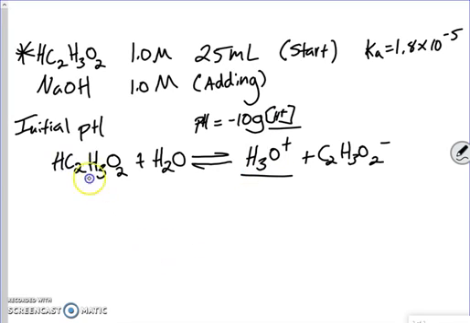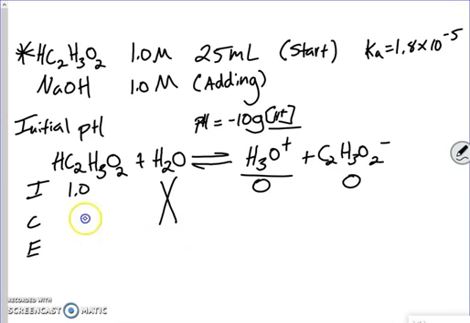Unlike a strong acid, we cannot assume all of this breaks down, because by definition, it's weak. So we have to use our ICE table to determine how much does break down. We have our acid, which we're told is 1 molar. We don't care about water because it's a liquid. And we assume 0 of our products, because this is just the initial, before any reaction has occurred. So minus x, plus x, plus x, and 1.0 minus x, x, and x.